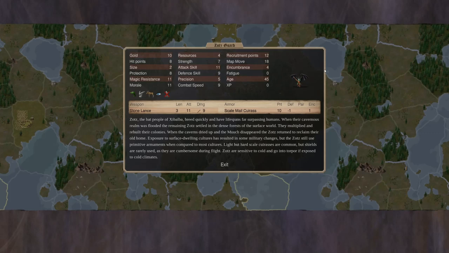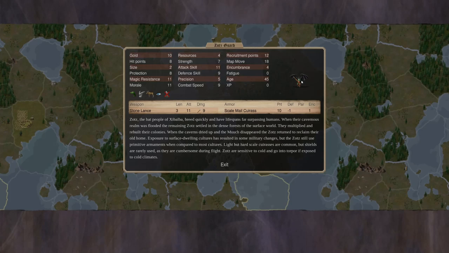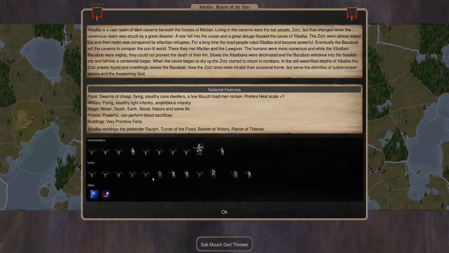Instead of sacrificing going up to size 3 and thus losing square density, Zotz, who are bat people, native to the caves of the Dominion's world, remain size 2 by simply being smaller. They are diminutive, smaller than humans, therefore even with their wings spread, or contracted rather, they're able to fight in formations of 300 to 300. The sacrifice you make then is the fact that, as a result, they're pretty damn small.